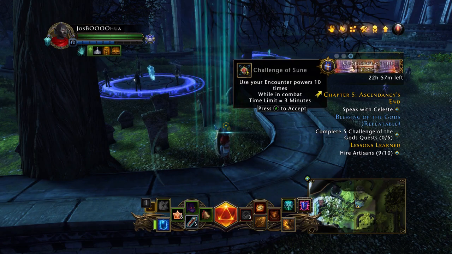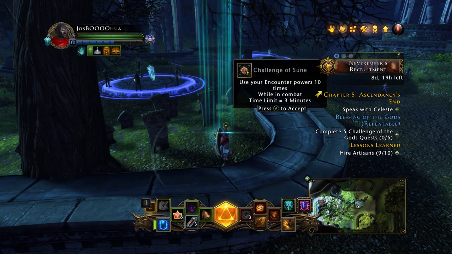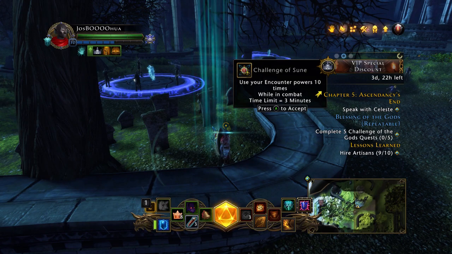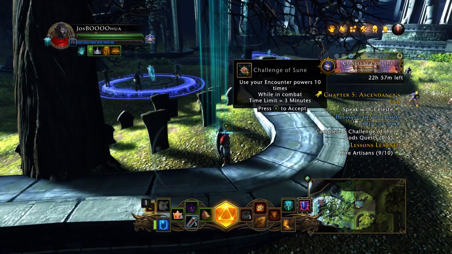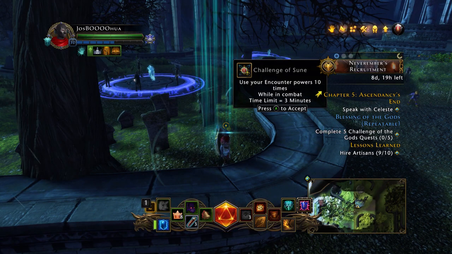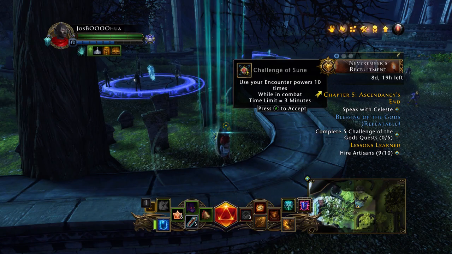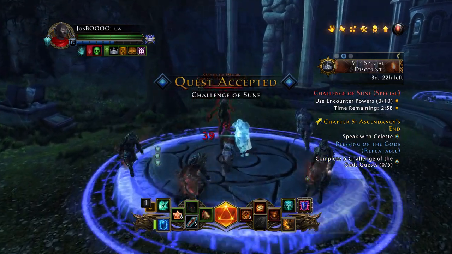So here you have the Challenge of Soon. You have to use an encounter power 10 times while in combat. Time limit is 3 minutes, so it shouldn't be hard. You just have to use 10 encounter powers within 3 minutes. I should be able to use 10 encounter powers within a minute and a half, so it should be pretty easy. So we're going to accept this challenge and we're going to go kill some enemies.